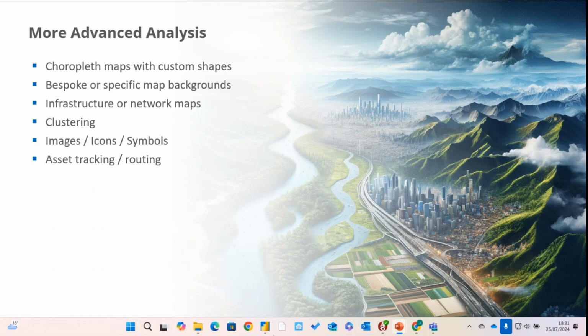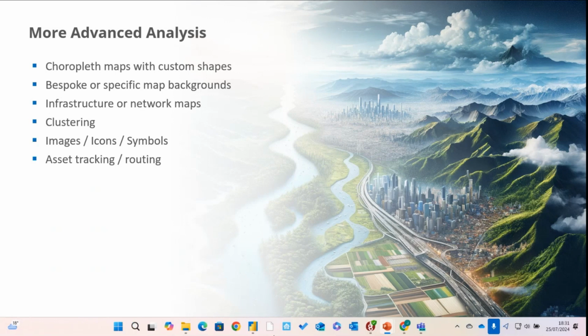I think I counted 20 custom visuals for maps available now. Some in the custom visuals marketplace and AppSource, and some just independently provided. So it's quite a good choice. Now, I think I was probably one of the first to provide a map custom visual, which is now 8 years ago.